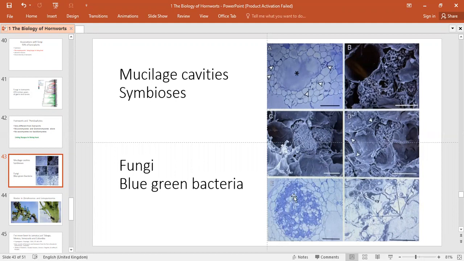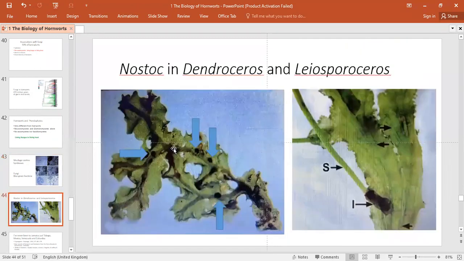It's really rather special, and the presence of these colonies gives us a way of detecting whether we're dealing with a hornwort, because if you look at a hornwort thallus, you notice that all along the thallus are these very dark green black dots. These black dots are the Nostoc colonies. You never see these in a liverwort.